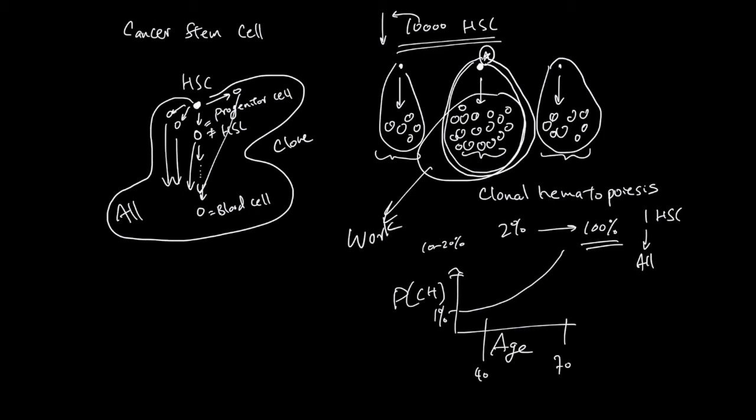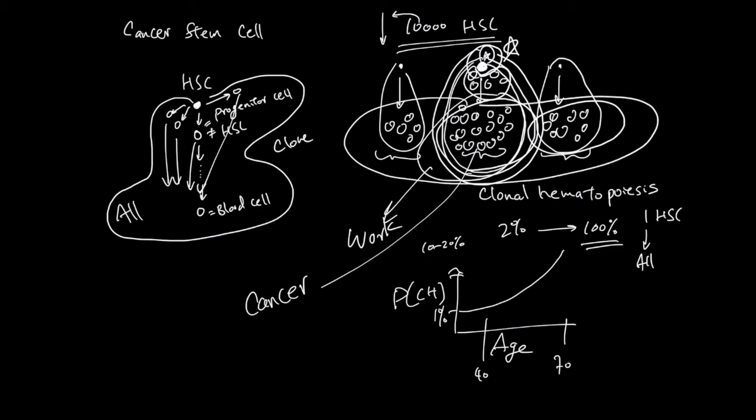But if this hematopoietic stem cell also acquires another bad mutation, this stem cell can outproduce but produce useless blood cells. This accumulation of useless cells is cancer. All of these differentiated cells are similar, except cancer cells cannot work. Cancer cells do not grow faster than stem cells. Yes, this advantageous stem cell is growing faster than the other two, but it doesn't mean that the cancer cells that are made grow faster than any other cells.